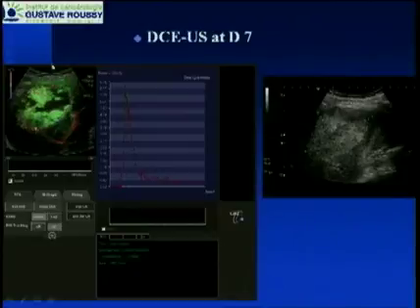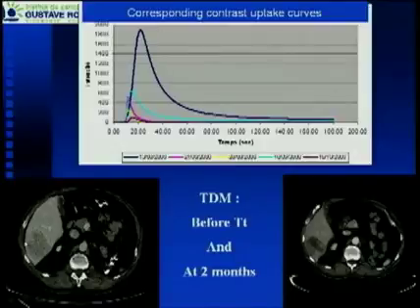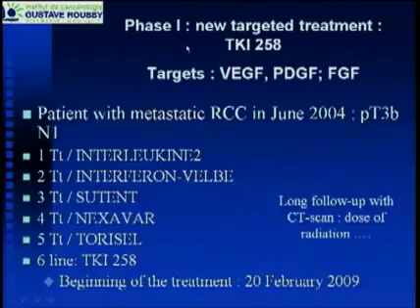Remember, if you had to perform the biopsy, probably you would go directly to this area in order to have high quality. And if you check the B mode, it was impossible to distinguish the vascularized area from the necrotic area. And this was the correlation before treatment and after 2 months on the CT scan, and the time intensity curve. So a very interesting story of the patient.